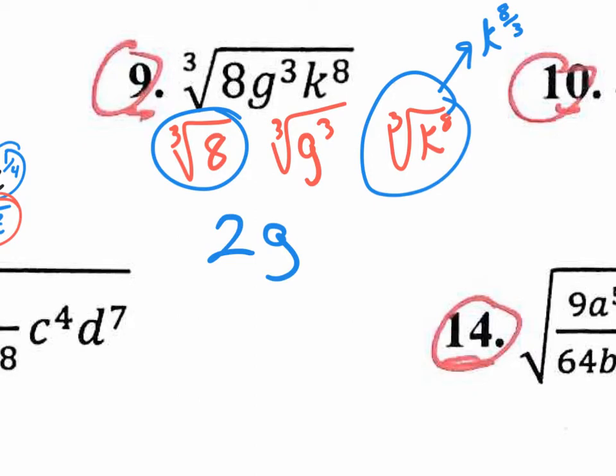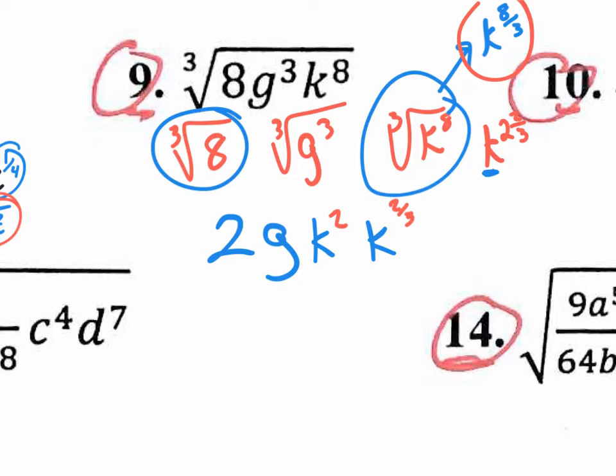So what we need to do is actually divide 8 by 3, and that goes in 2 times with a remainder of 2. So k to the 8 thirds becomes k to the 2 and 2 thirds, correct? Is everybody with me? Or are you guys already bored? Okay. So the k to the 2 and 2 thirds, you could use rule 1 and split the base. You write it as k, and you put the 2 on the first k, so that'll be k squared, and you put the 2 thirds on the second k.